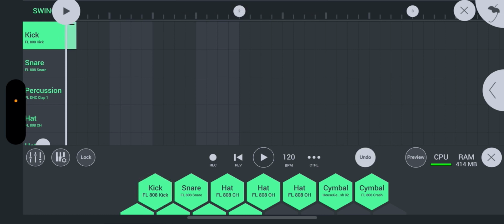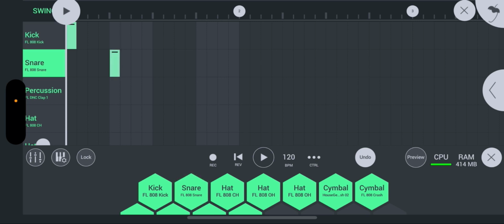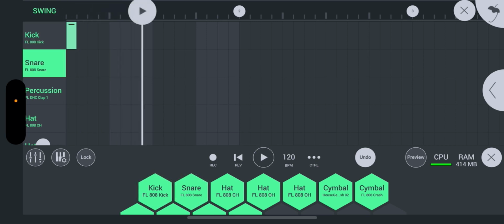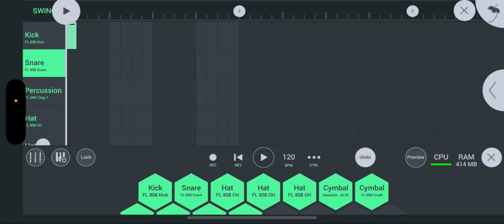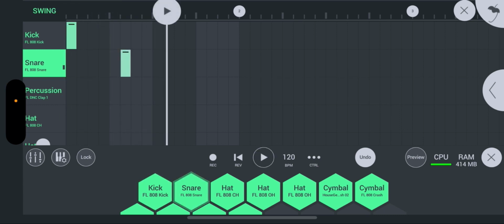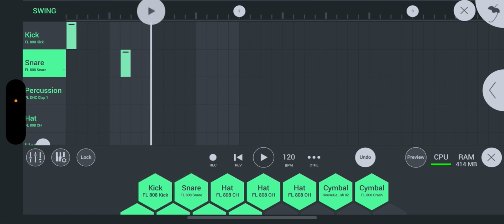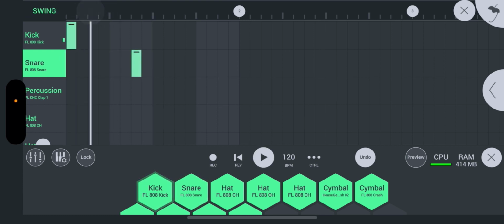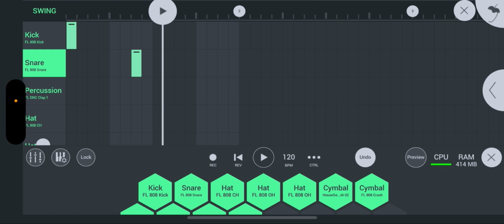So I'm going to start to create. Right now, you will hear what I'm trying to do. So I'm trying to use this. You touch it once to put a snare and kick. So I'm just gonna make a snare and kick for you. Then you can see. So you change it depending on what you got on mind.